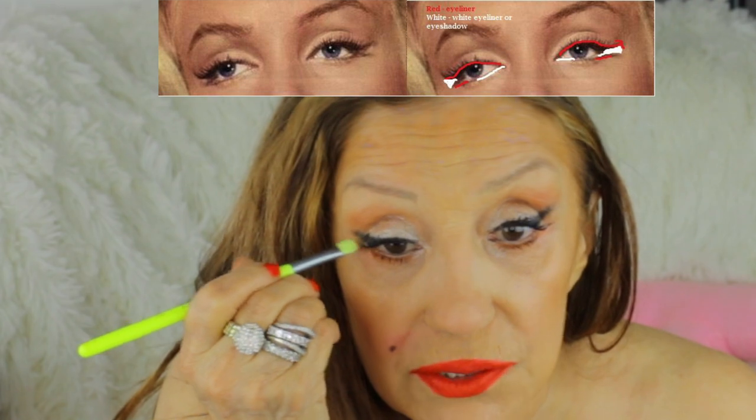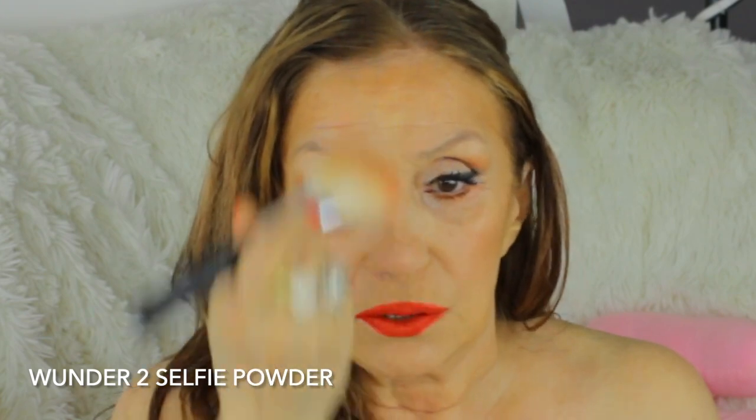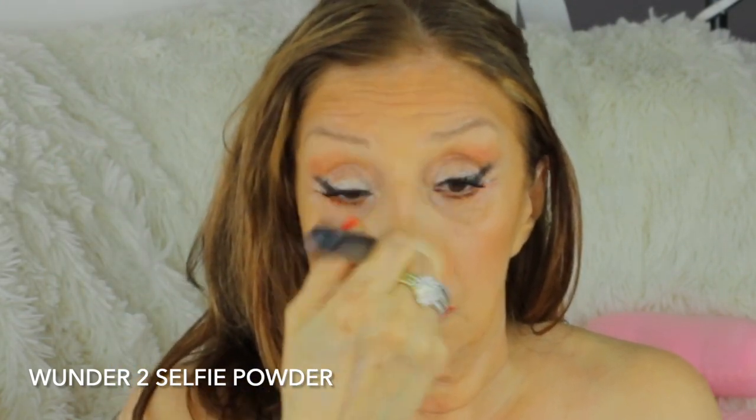Oh, and one other thing she had was white shadow in between these two lines. Girls, if you haven't gotten this, what are you waiting for? Do you want everything to disappear? It'll make your face disappear, I swear. Oh, boy. Watch this. It smells good. It just sprays so soft. I've never had any of these sprays spray like that.